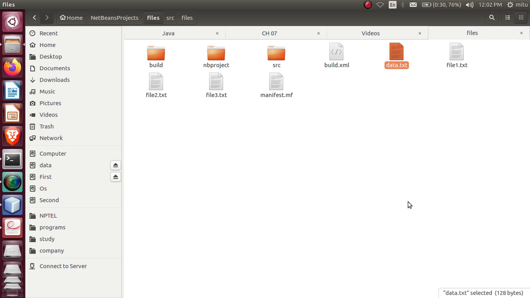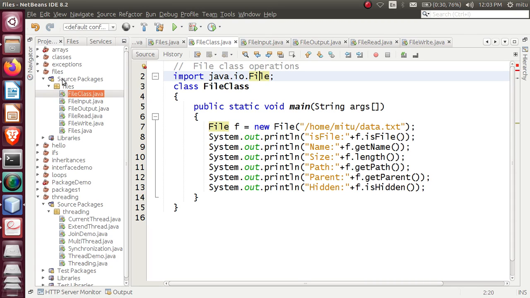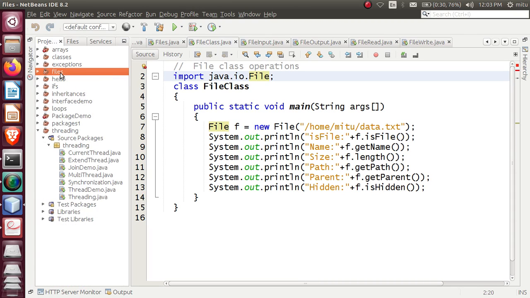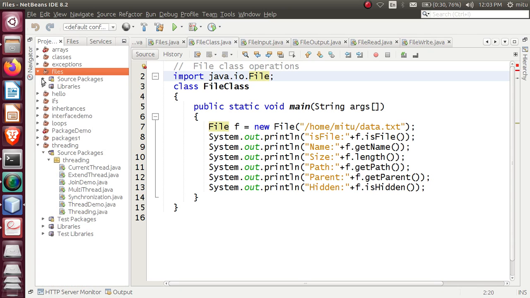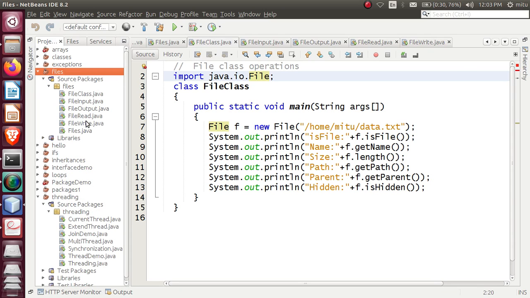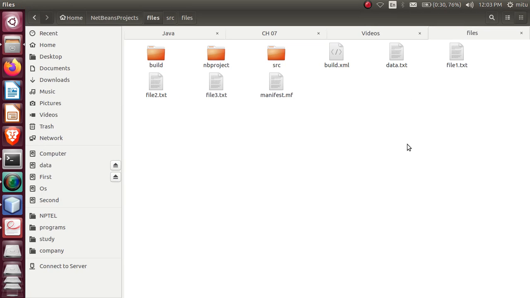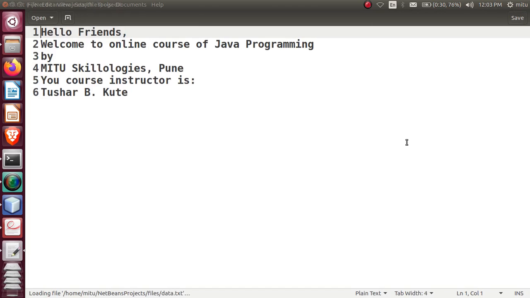You can also create it: just go to your NetBeans project, and inside the project you have created, currently my project name is files. Inside it I have created data.txt. This is my current working directory, and if you open data.txt you can see the message that I have stored inside it.